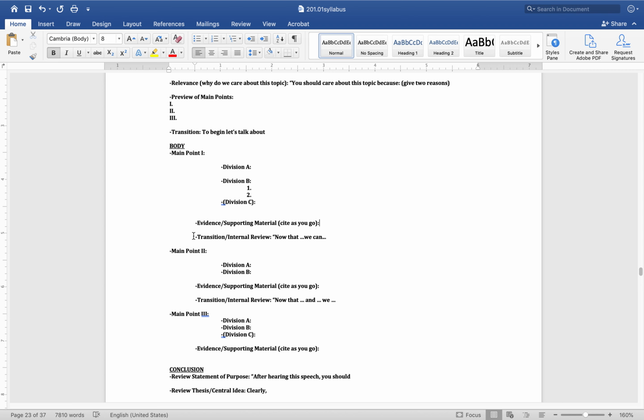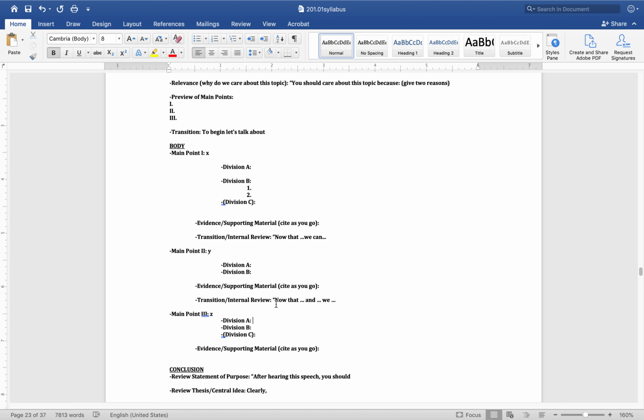Then, this is very important as well, transitions and internal reviews. Notice that here you're moving from one chunk, the intro, to the body. So you're giving that signal to begin, and then you get into it. Here, these two transitions do a little bit of a different job. They connect and move through points. So what you'll say here is, let's say that this one is, we'll just call it X, and we'll call this one Y, and we'll call this one Z, maybe. You'll say things like, now that we've discussed X, we can discuss Y. Here, it's very similar, except you'll notice this extra and. Now that we've discussed X and we've discussed Y, we can finish with Z.